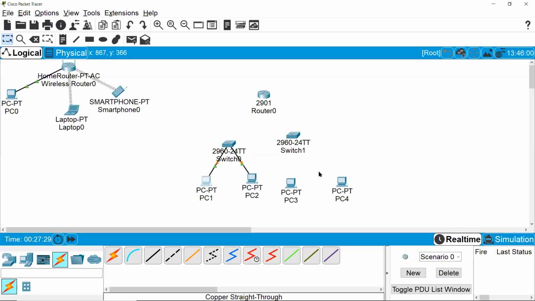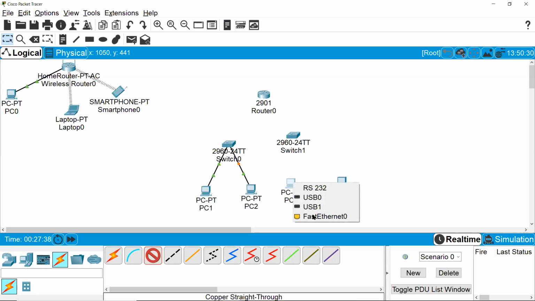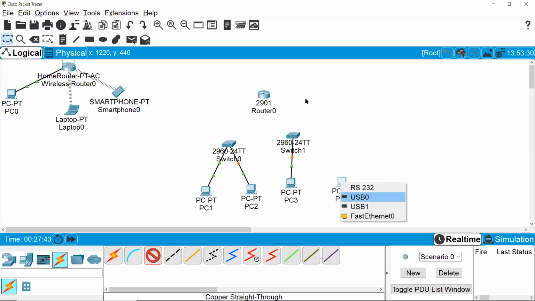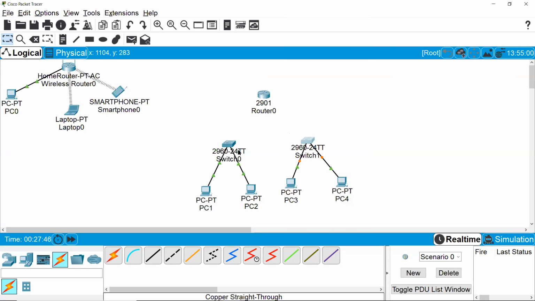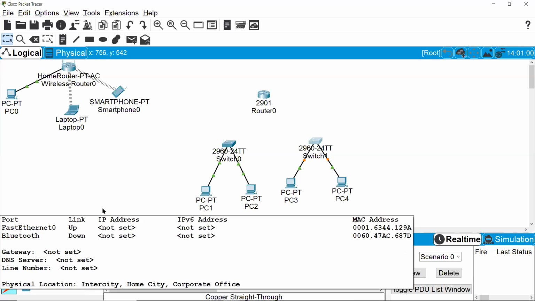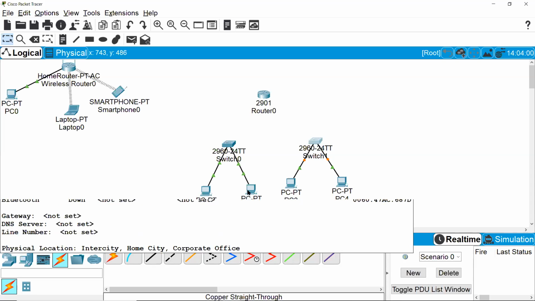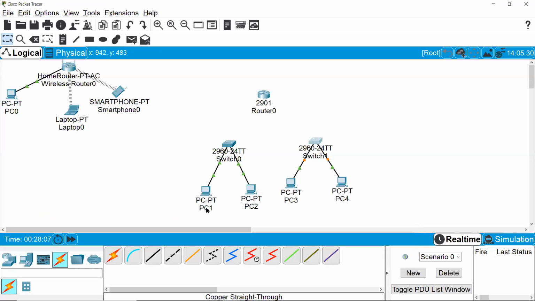And as you can see, it takes time for your lines to actually turn green, or your connection to turn green. So we can wait for that. And while that is happening, we can also connect the other computers to the switches. Okay, great. So these guys turned green and they are now connected. The switch is connecting these two hosts together. So PC1 should be able to ping PC2, and pinging is basically one computer sending the other computer a message, and then this computer sending something back. That is what a ping is.